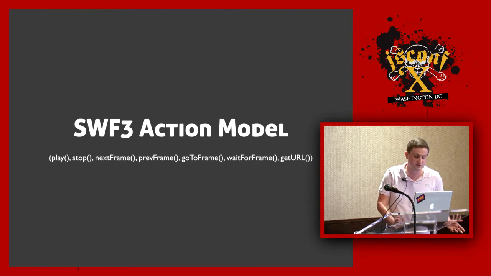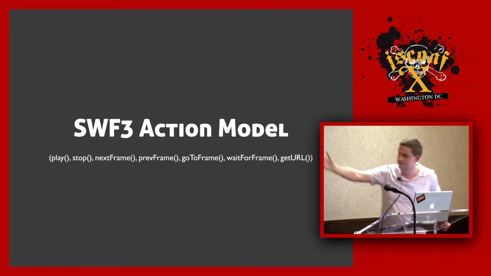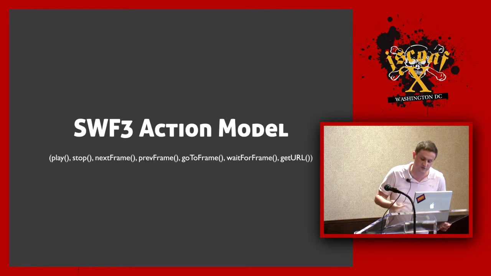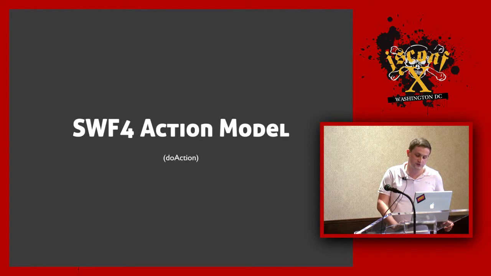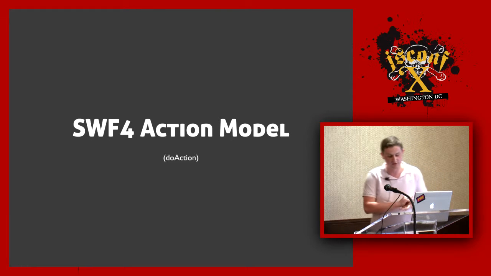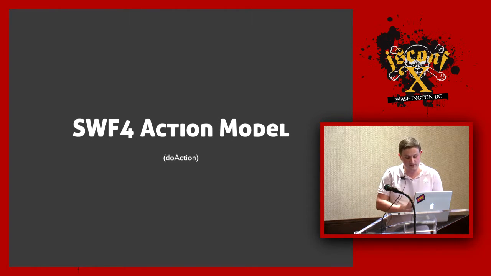So there are two action models defined in the SWF specification. The first action model was just a bunch of simple instructions like play, stop, next frame, previous frame, go to frame, wait for frame, etc. And they introduced ActionScript 1 in the SWF 4 implementation. The ActionScript is just compiled into the SWF file. It's compiled into bytecode, so there's a bunch of instructions which is interpreted by a stack-based virtual machine.